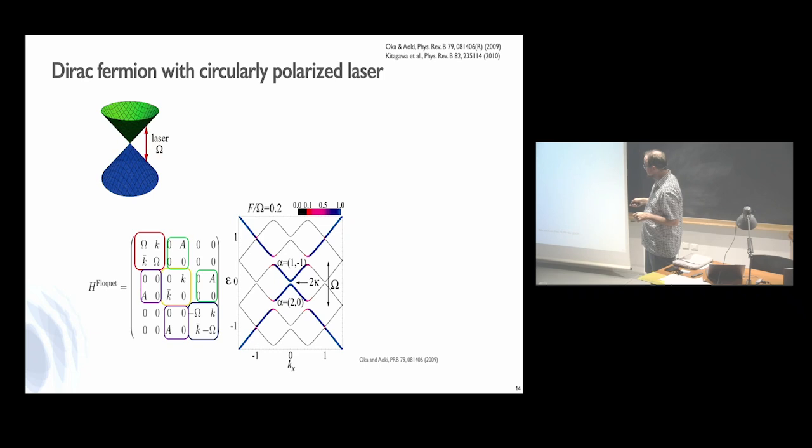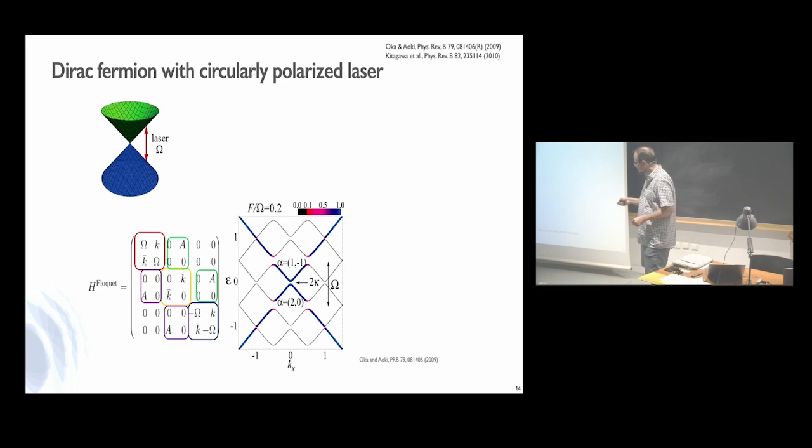And the important thing is that, first of all, what this term does is, of course, you know this kind of stuff, right? You know bonding, anti-bonding splitting in molecular orbitals. So if you bring two atoms together and they start hybridizing, you will open a lower energy state and a higher energy state. These are the LCAO or MO theory. And you get a bonding and an anti-bonding state. That's precisely what happens here at the intersect between, for example, the main band and the +1 photon shifted band. They will hybridize and open a gap. These are linear in A. Yeah? This is just a direct hybridization, very, very simple.